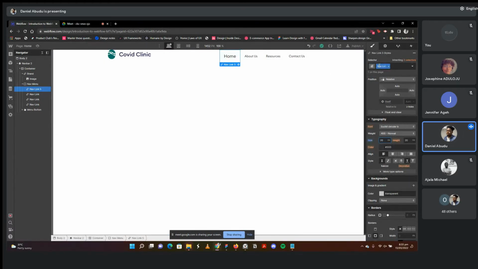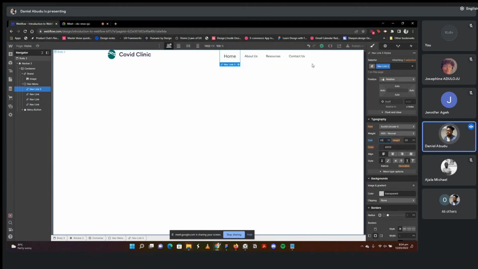So another thing to learn is that when you're working on a Webflow site, there's something called classes, right? And in this area is where you work with classes. So a class basically lets me reuse a property without having to redo it again. So I know that I've edited this nav link here and Webflow automatically names it, like in Figma where you have group 1, group 2, group 3. It's not ideal, but that's how it is. So you are the one that now decides to use proper naming conventions.